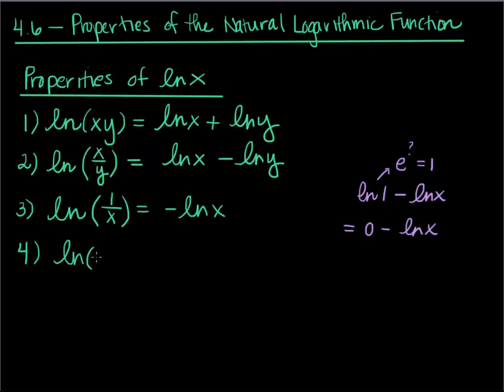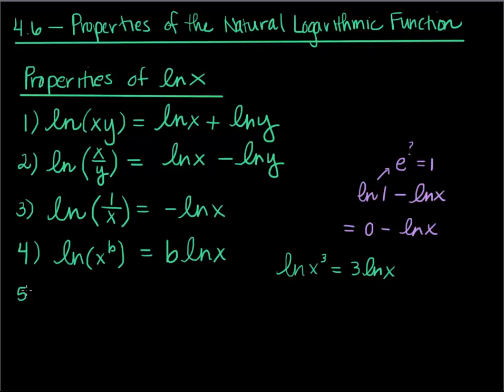If I have the natural log of x raised to some number b, that can be any number, we can bring that b down in front of the natural log. Now, because you are now a calculus student, this guy's going to give you some trouble. Not trouble necessarily, but bringing this b down is very similar to using the power rule for derivatives. These are different. This is not taking a derivative. This is just saying if I have the natural log of x cubed, I could write that as 3 natural log of x. This is an equality. Natural log of x cubed is equal to 3 natural log of x.